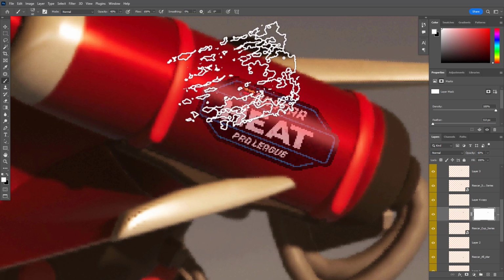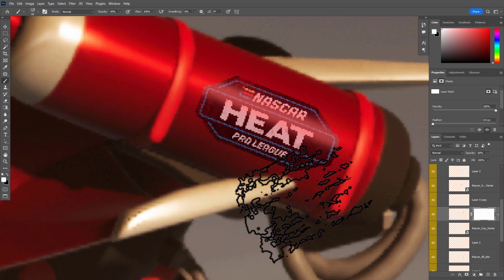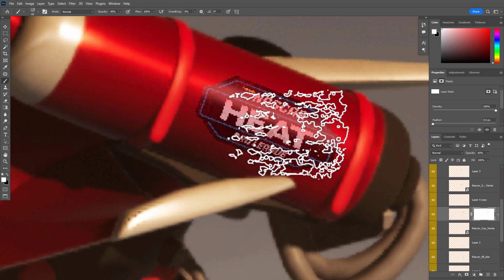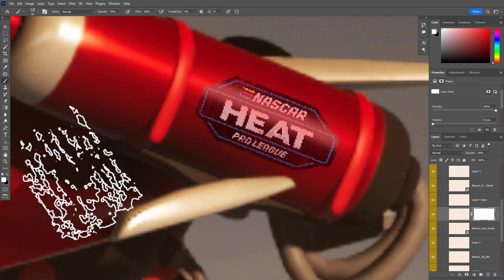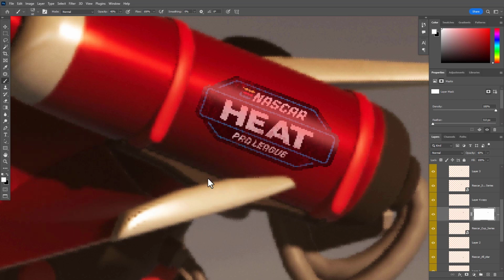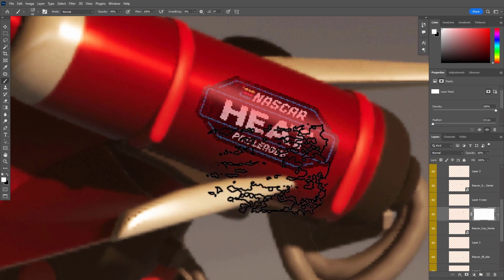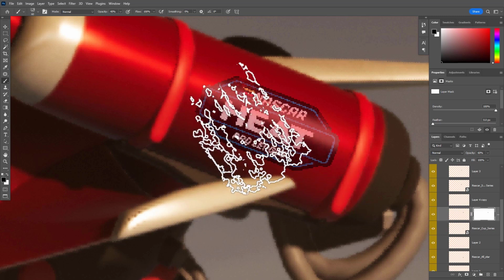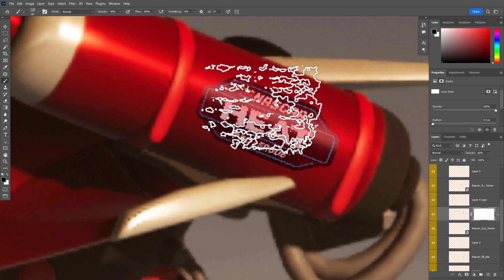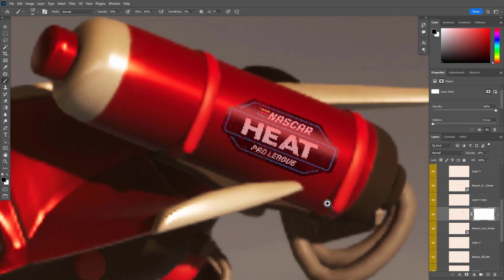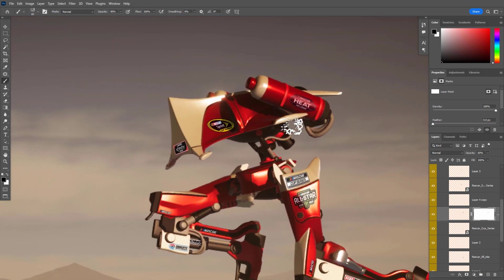And because of the randomness of this brush, it won't repeat itself in a predictable way, which makes it really nice. I'm going black or white interchangeably. The fact that it's random means you're not going to always get the same result, so it's always good to try multiple passes. Yeah, that looks good to me.